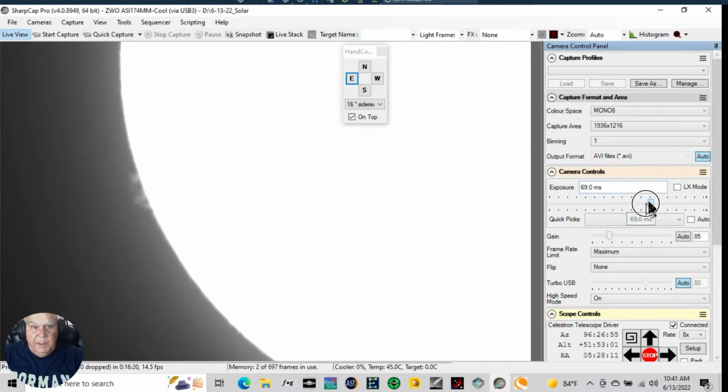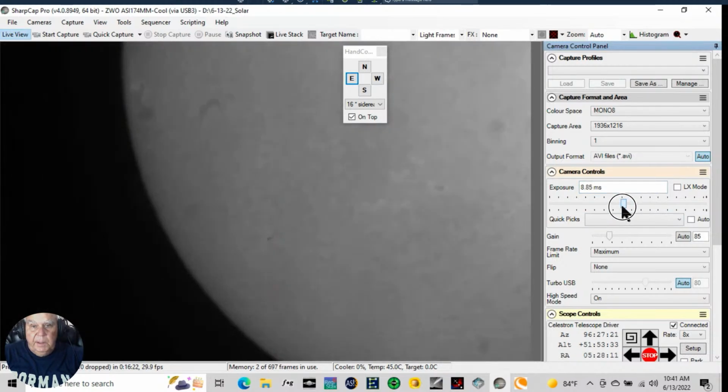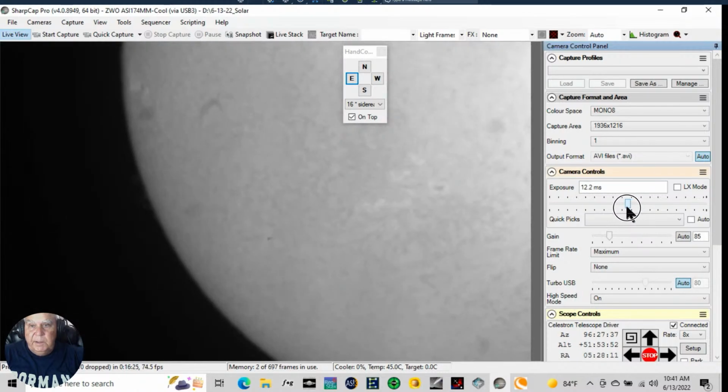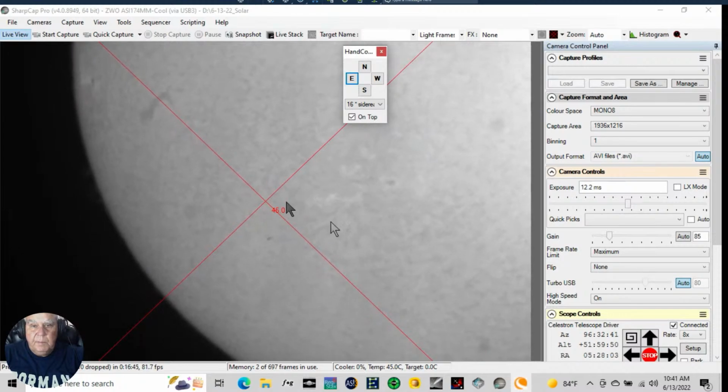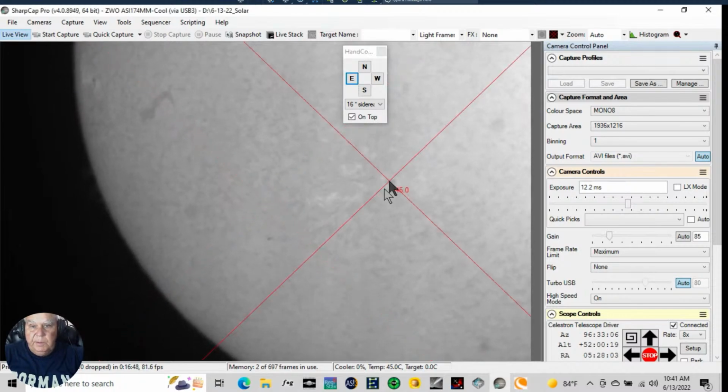So I have made up my mind, and I will be setting this up. I'll show you how we'll set this up. I am going to bring up my crosshairs, and I just want one single crosshair. And I think I'm going to move the sun to the left, east a little more. Then I'm just going to double click right here to position that crosshair in the center.